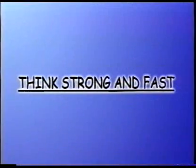Clearly, there are many factors that go into a successful lift. I realize that I've highlighted only a very few, but my aim is to stimulate your mind toward exploring the art of lifting heavy weights. Remember, think strong and fast.